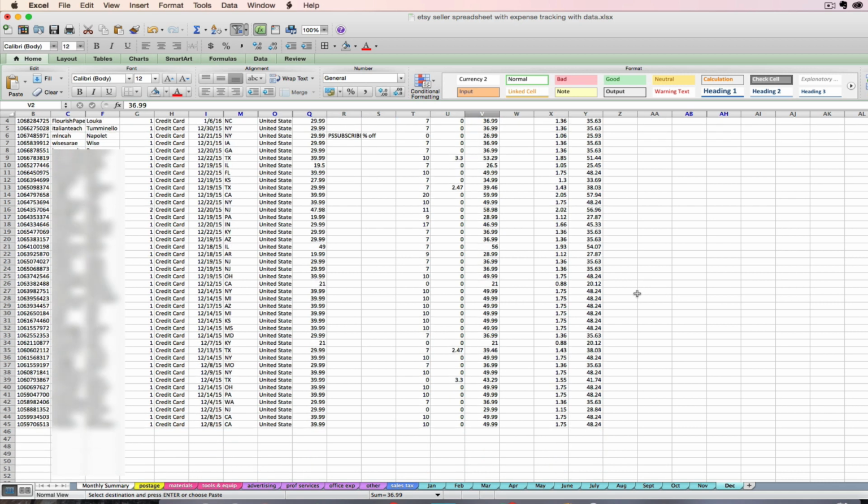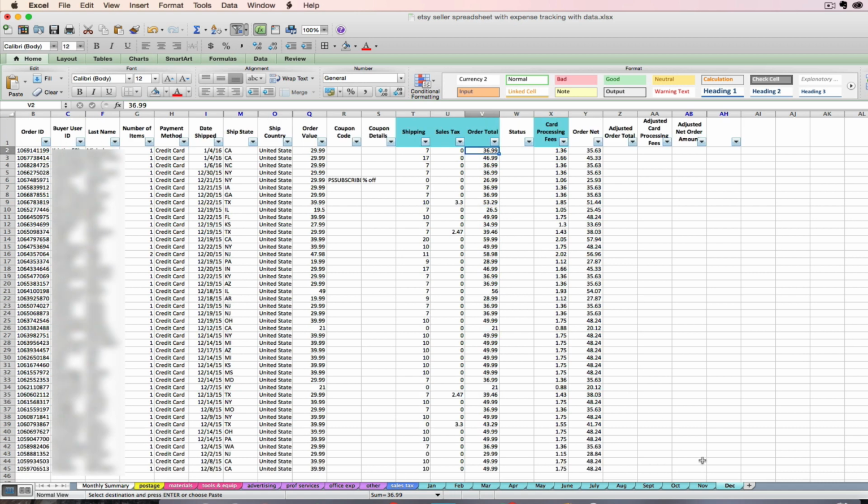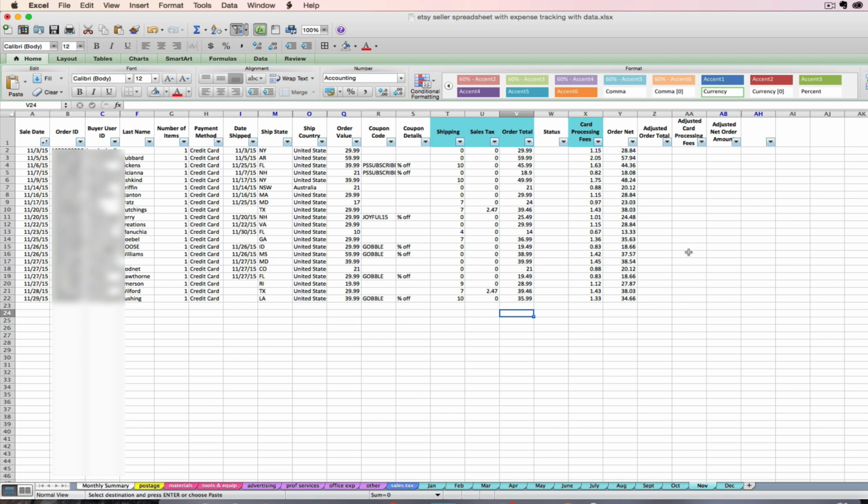If you're worried about refunds or you're trying to incorporate that into your spreadsheet, you simply need to look at these monthly tabs that you imported data in. If you have a refunded order, then you'll have amounts showing up in these columns right here, Z, AA, and AB. And unfortunately, I don't have an example to show you because somehow I've gotten away with not refunding anything in the entire year of 2015. I don't know how that happened. But anyway, if you have refunded any amount, whether it be for shipping or the order itself, you'll have some adjusted totals showing up here.